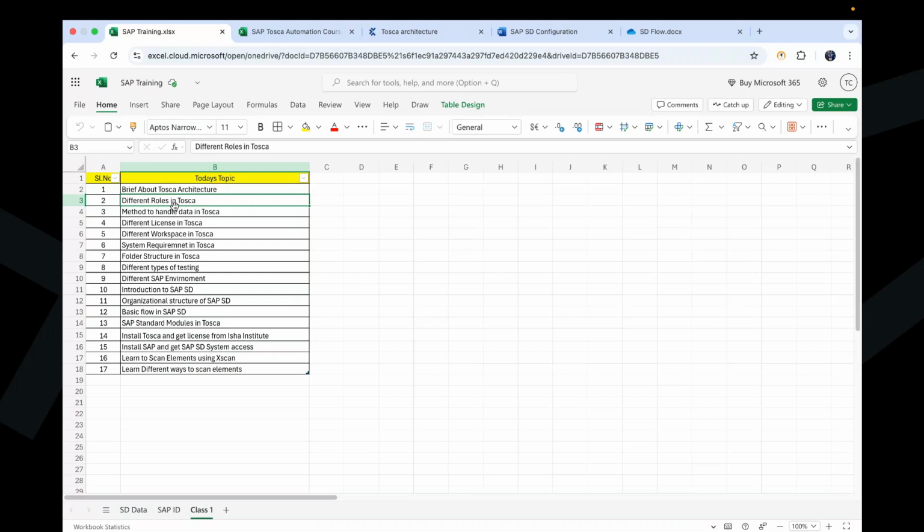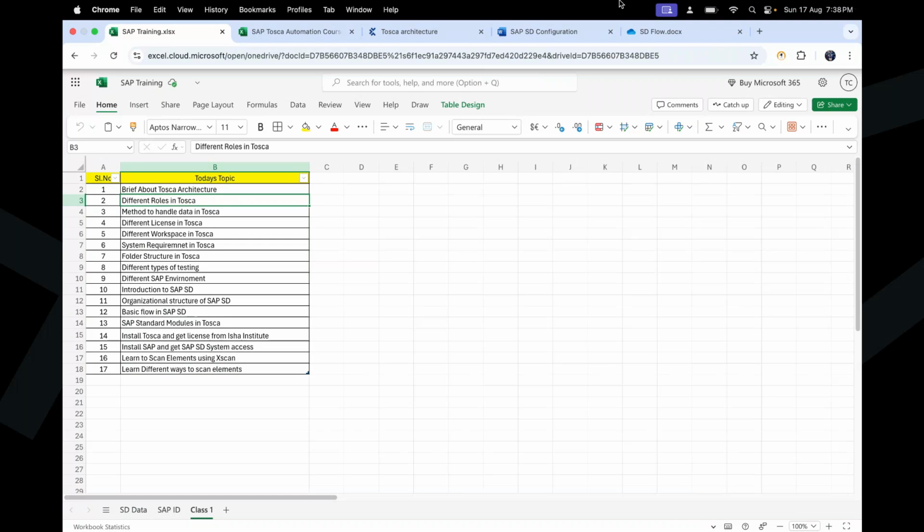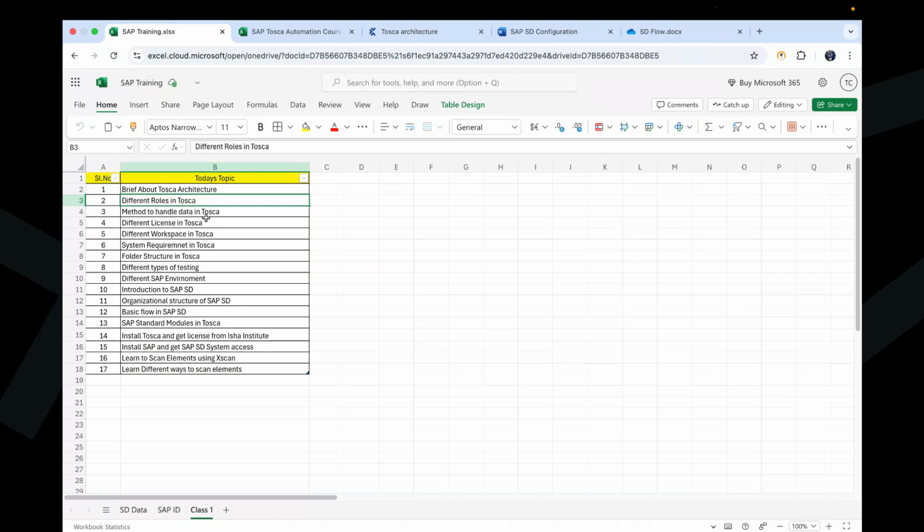When you go into the industry and apply for a job or work in a team, what are the different roles in Tosca that the market expects from you, and what are their roles and responsibilities? We'll see that briefly. Then we will see the different data handling techniques in Tosca and the different licenses in Tosca.